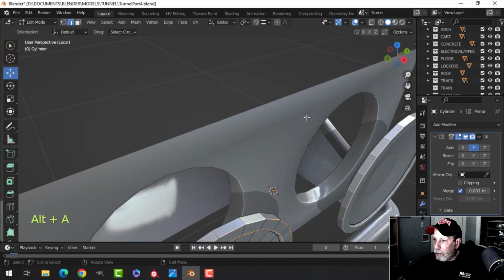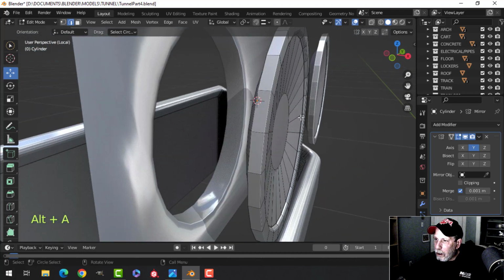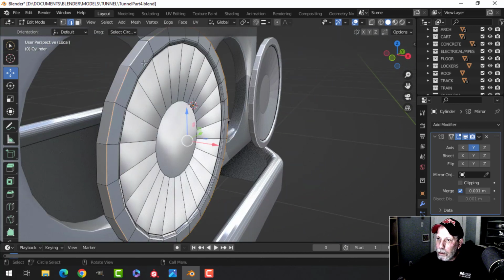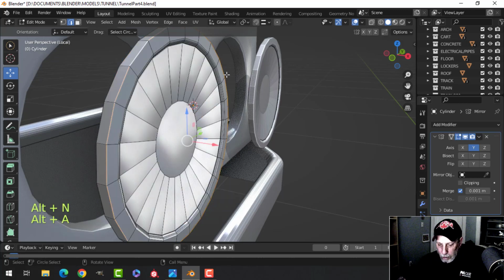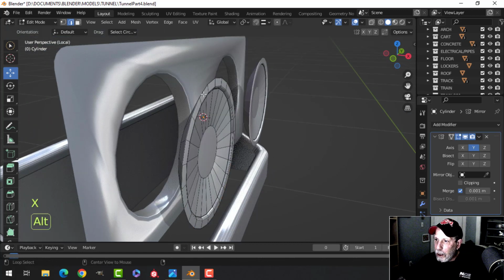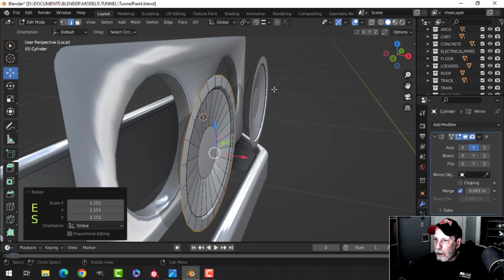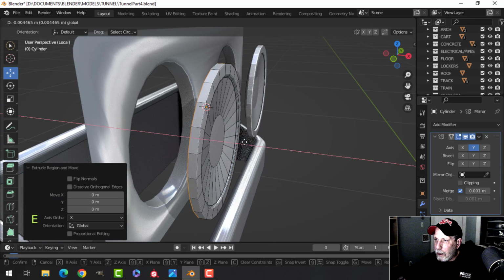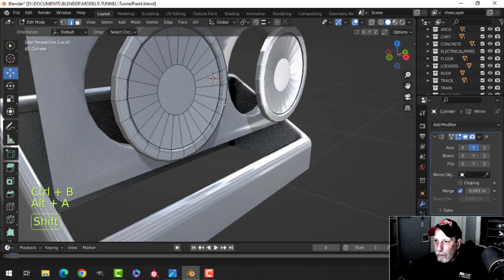Like that. Let's take both of these and bevel. Okay, so it's letting me bevel that one. And it's not letting me bevel this one. So what's going on here, buddy? What have I done wrong? Okay, so I don't know what it is, so I'm just going to delete that. And I'm going to delete that, and I'm going to come back here and S to scale. And bring it back and not be bothered with it, to figure out what I did. Maybe it's obvious and I'm just not seeing it right now.